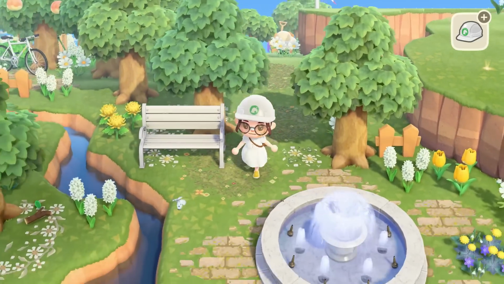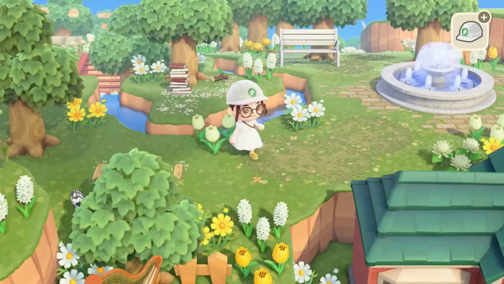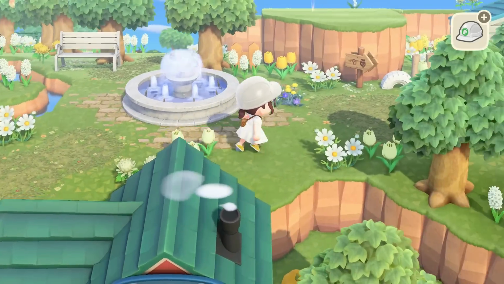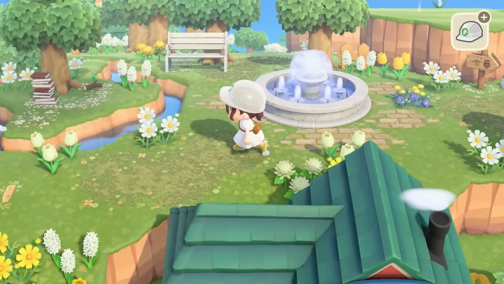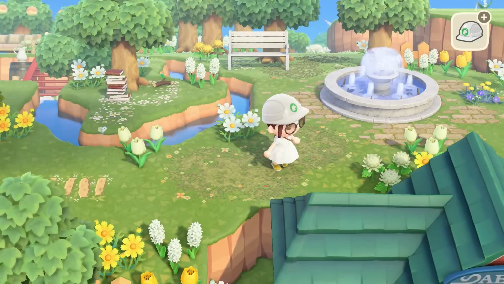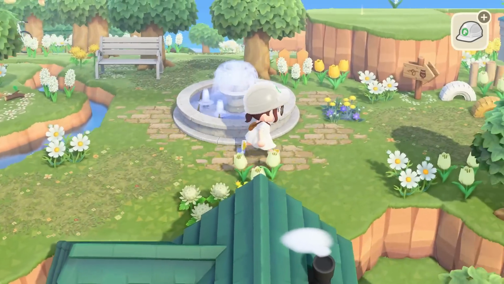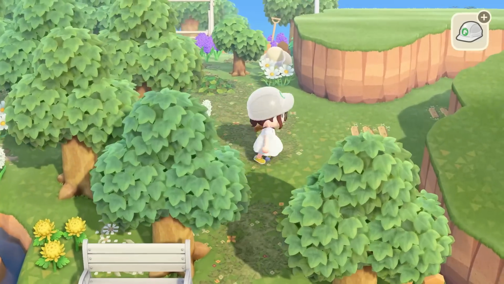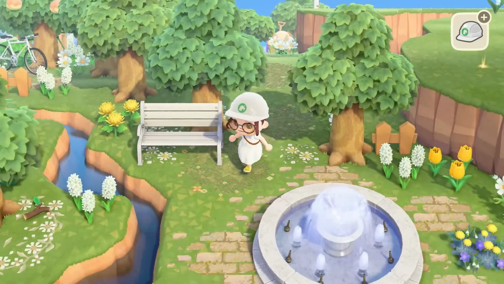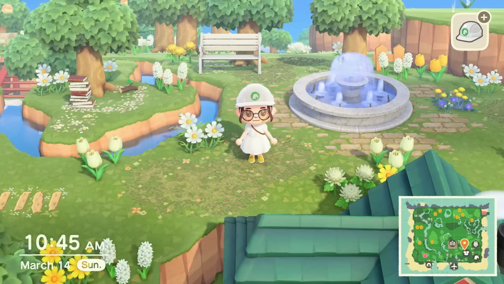There's just so much more customization that you can do with the custom paths. And again, you have the freedom to make it as complex or simple as you want it to be. I always try to round mine and make them a little more jagged and natural looking, but if you wanted it to be completely straight like the in-game paths, you totally have that option as well. But that is just another thing that I love about custom paths.